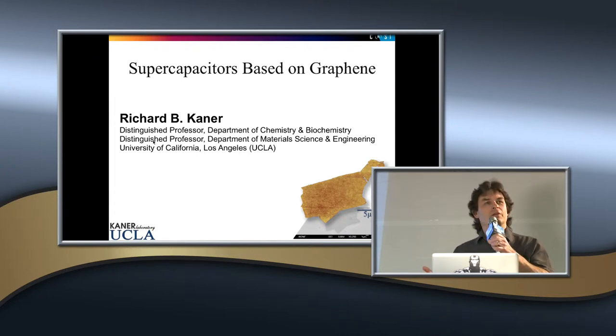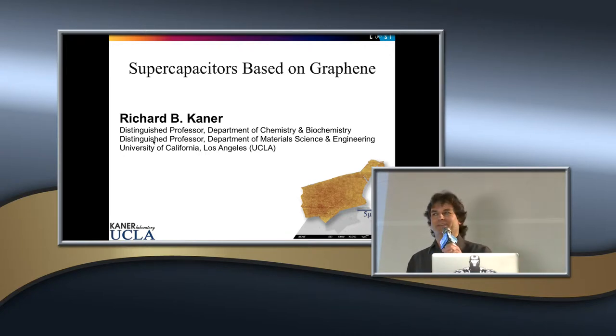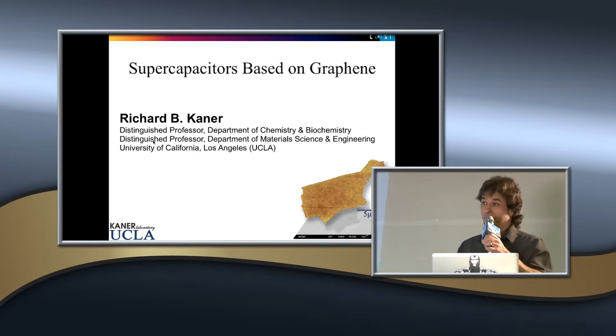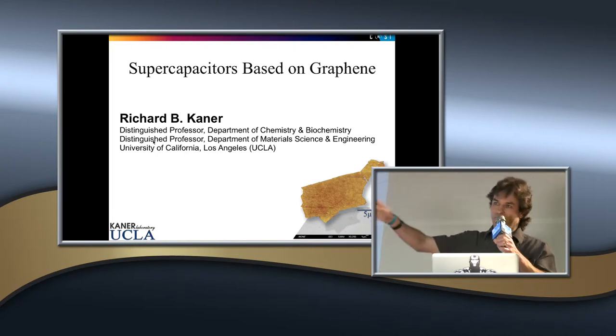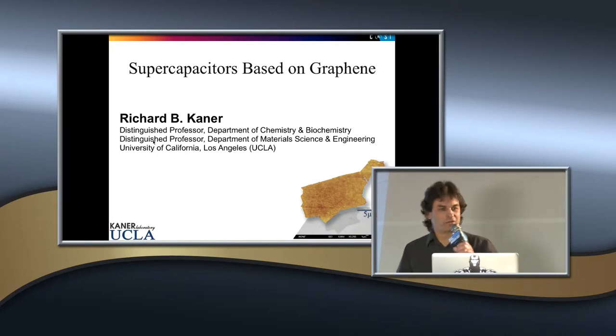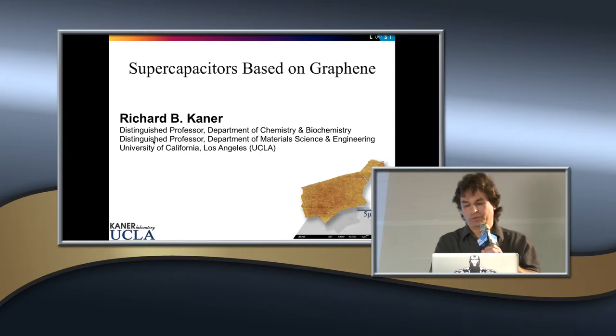How many of you think your eyes are good enough to see a single layer of carbon? Anybody? Well, it turns out that graphene is one of the darkest materials ever discovered. A single layer attenuates 2.5% of visible light, and your eye is good enough to see that. Normally I'd pass around samples, but if you really want to see it, just find me after the seminar and I'll show you what graphene looks like.